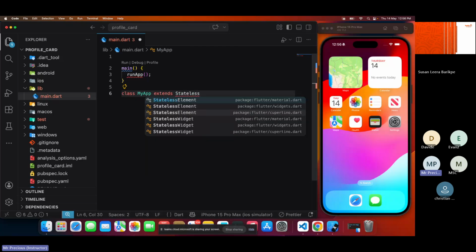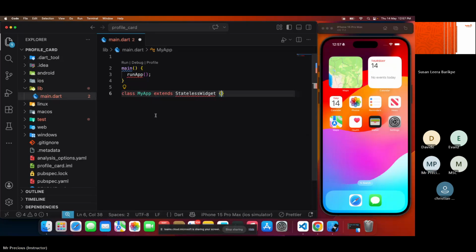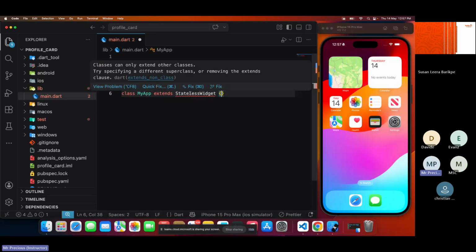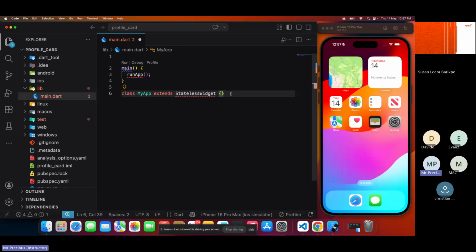So StatelessWidget. Okay, but we haven't made that clear yet. We need to make it clear that we are getting this StatelessWidget from Flutter, which we want to use to create our own widget called MyApp.